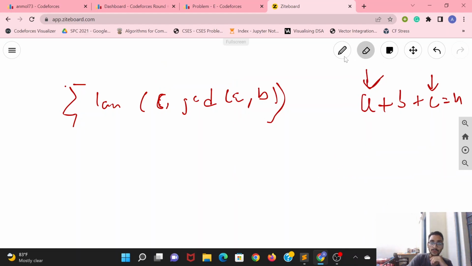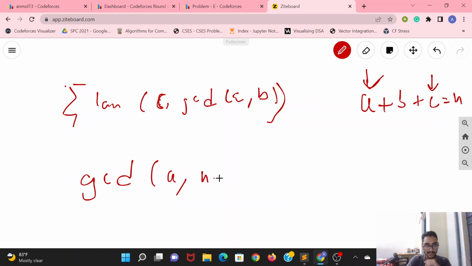As I told you, there are two independent variables. So one of them let us consider to be A, and then you'll have... So I'm considering only this expression, A comma n minus C minus A. Now everything I'm considering is for a given C. So this n minus C is constant. For a given C, I'm iterating over all C. For a given C, C is constant. So it's basically K minus A.